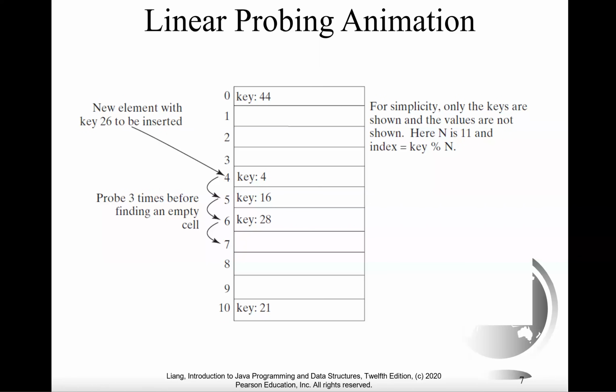Hello, everyone. In the preceding video, we introduced handling collision using the linear probe approach. One of the problems with linear probing is it has clusters. Sometimes the cluster can be very large. This will impact the performance. When you perform a search, you have to search all the elements in the cluster. This costs time.